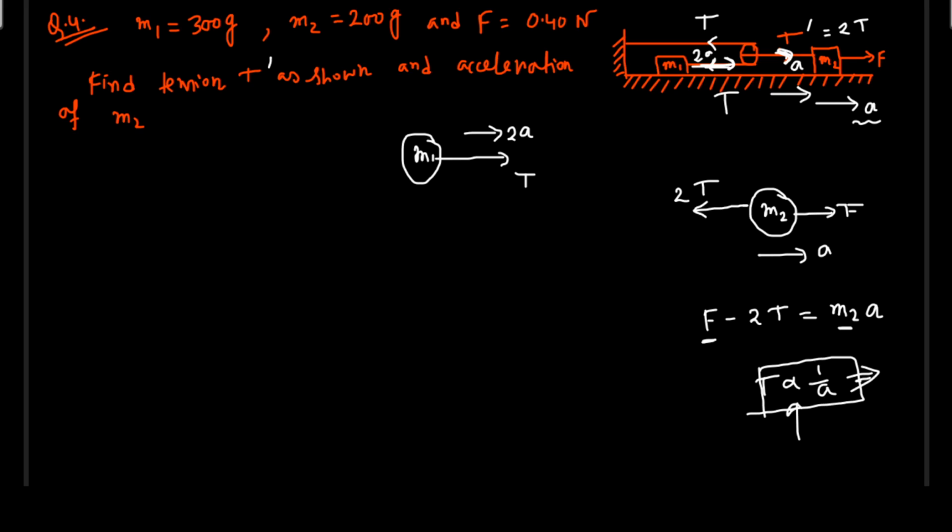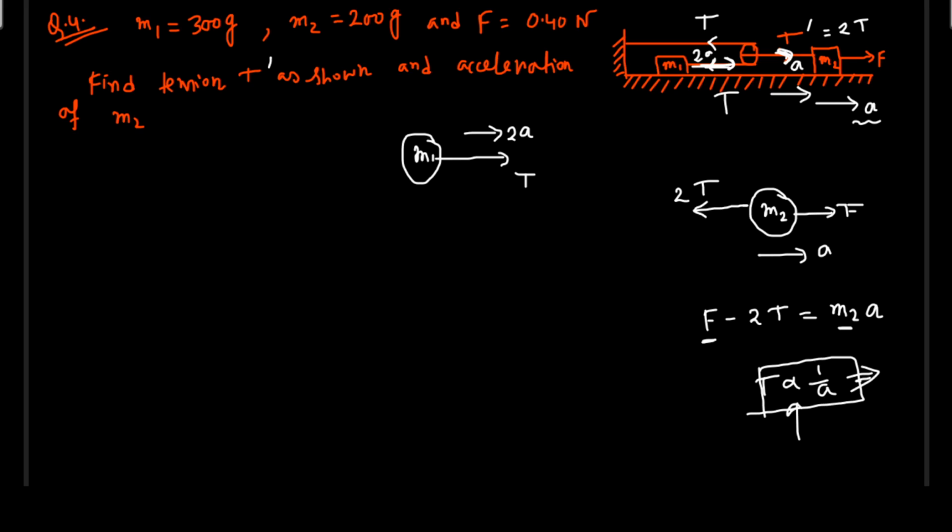T is inversely proportional to A. Where the tensional force is more, the acceleration is less, and where the tensional force is less, the acceleration is more. And sometimes it's double. Most of the cases it's double, because the relation between the tensional forces is T and 2T, so the relation between accelerations should be A and 2A. Where the tension is T, the acceleration is 2A, and where the tension is 2T, the acceleration is A. So this is the trick to solve this kind of problem easily.